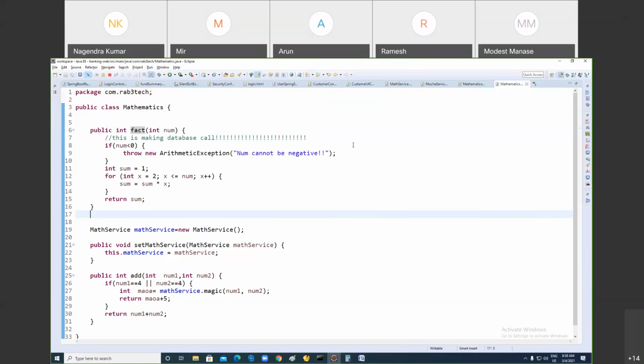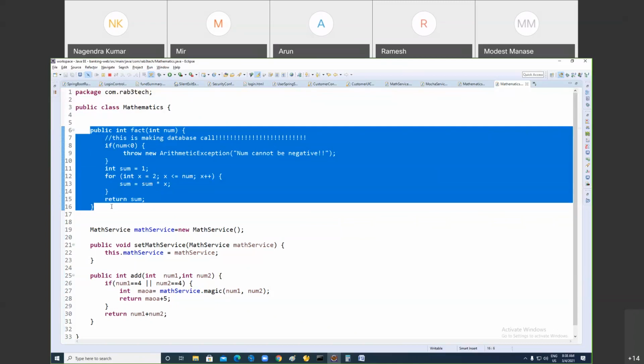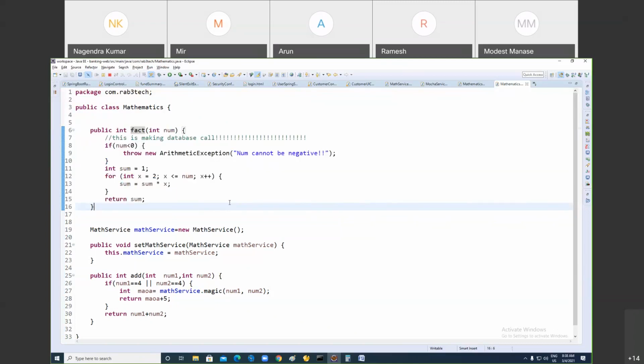It's clear? So let's write JUnit for it. Why are we writing it? We want to make our code robust. If you do some code change, it will tell you the impact of it. You should always talk like this. This is the real definition, and this is the real use of JUnit.